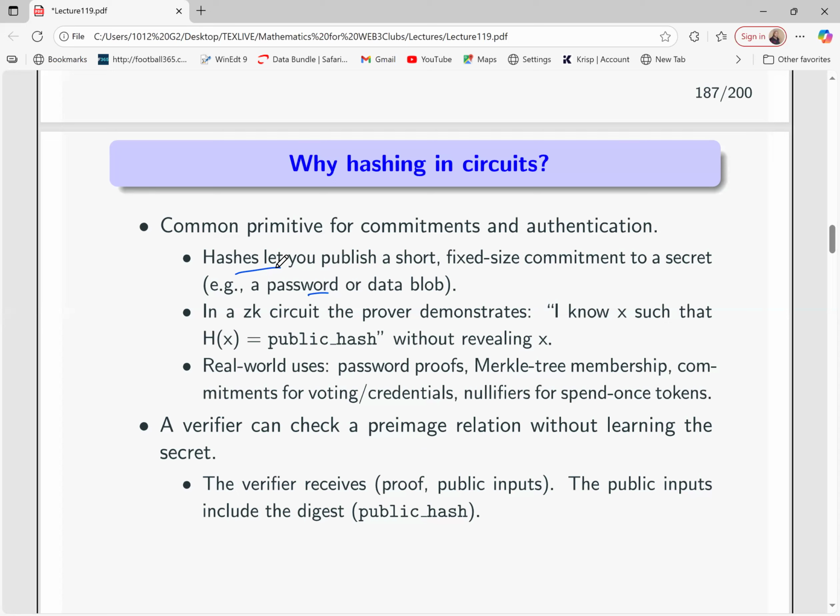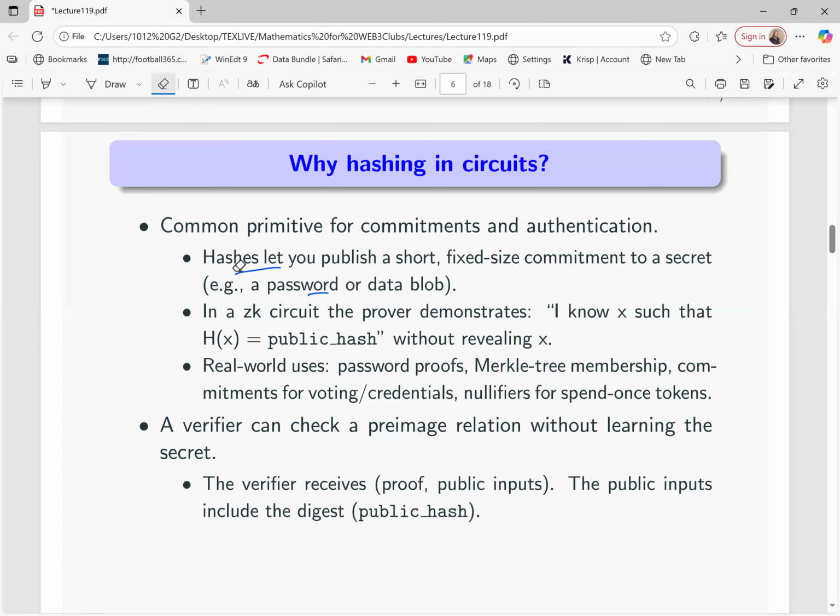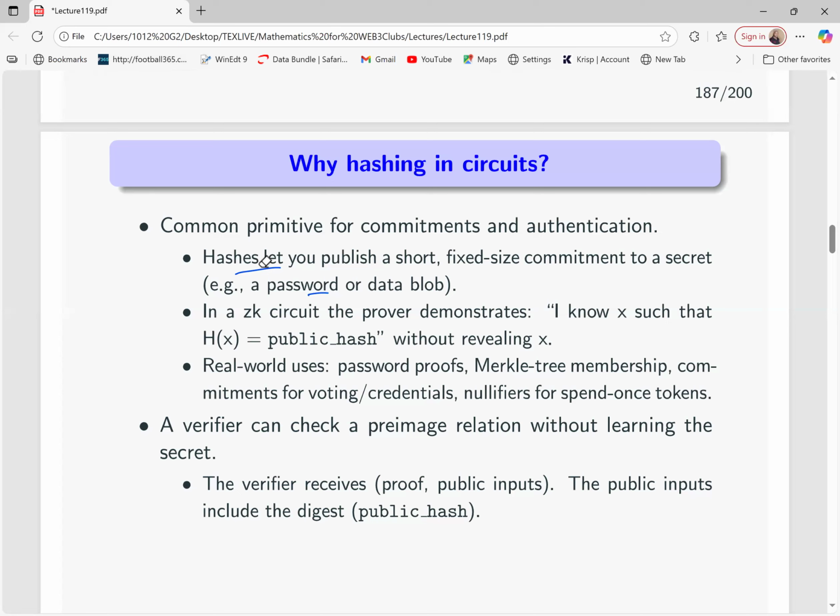If they are the same, then it's verified, a proof that you are the owner of the password. If not, a very small thing would change what the hash becomes. Even a comma, even a space would change the hash.